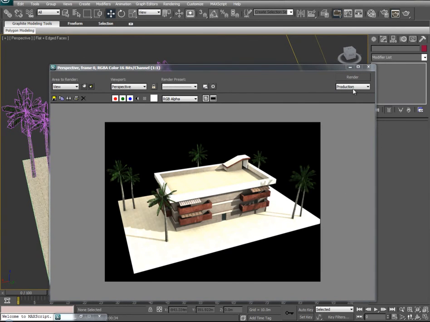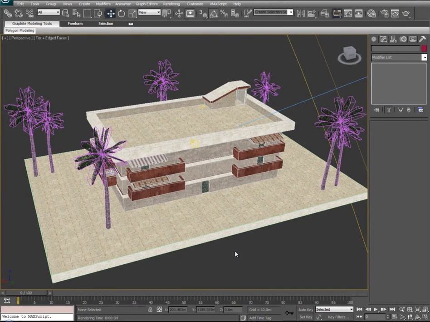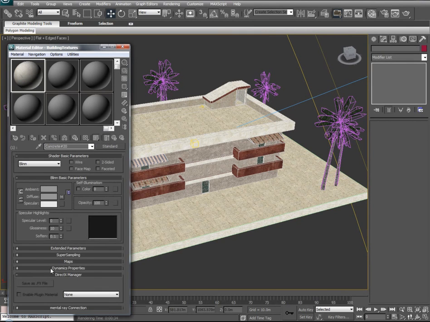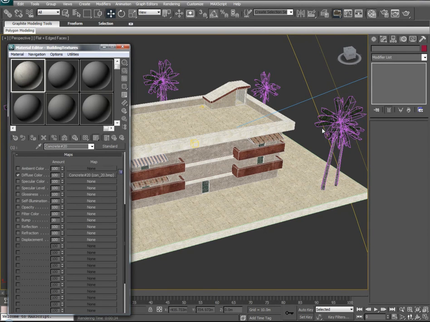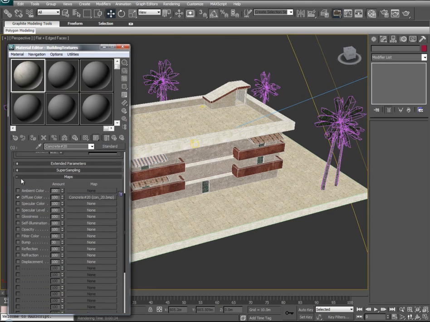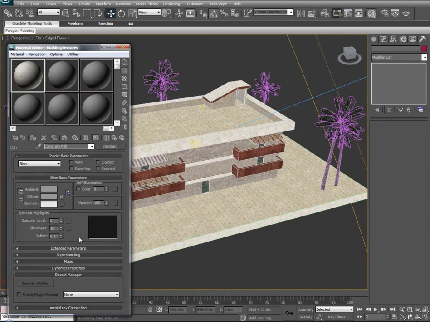It's looking pretty good. So before we wrap up here, I also want to go back to our material editor by hitting M. And I want to remind you that each one of these material slots in our multi-sub object has the ability to have additional details added to it, such as the bump map, reflections, gloss, self-illumination, opacity for alpha channels, specular levels, for giving something a shiny or seemingly wet look. And these can all be manipulated and played with by the lighting and the rendering.